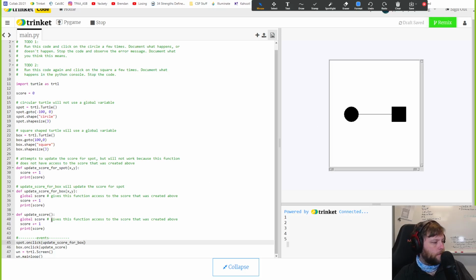Now that works. What is the difference between this and this? I don't see a difference.